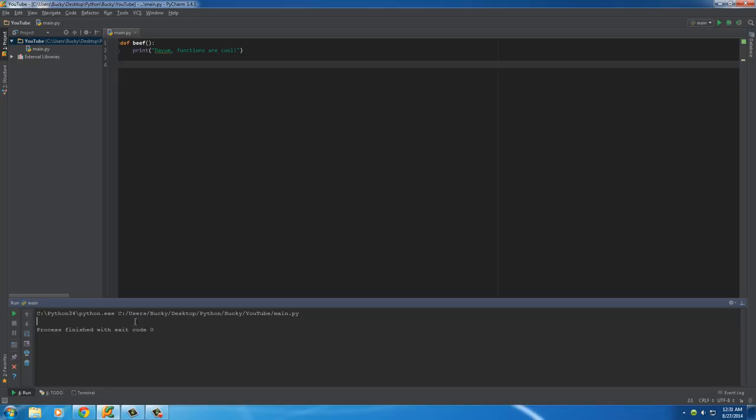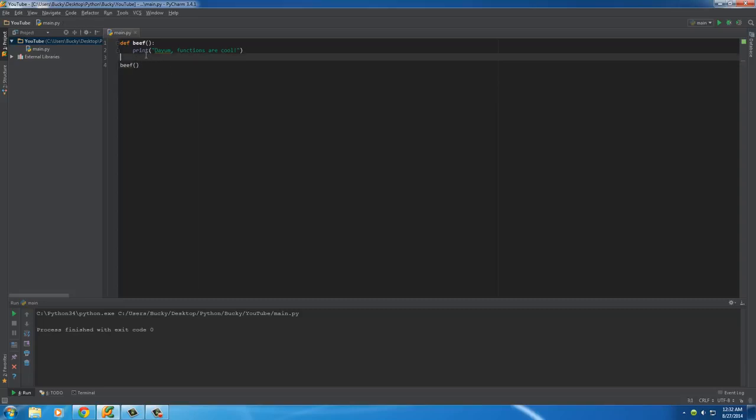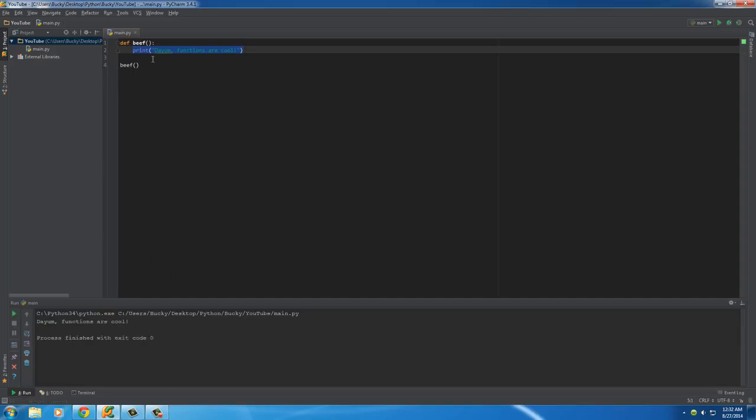okay, nothing printed out. That's interesting. And the reason for that is this. Even though we made a function right now, we didn't tell Python, hey, we actually want to use this function. So whenever you want to actually use a function that you created, you type the name of your function and then those two little parentheses after. So now, when it gets to this line, it says, okay, use a function called beef. Then it looks for a function called beef, which is this, and it does whatever is inside it. So run it and check it out.